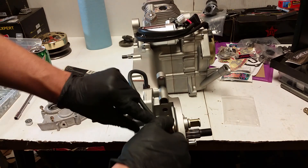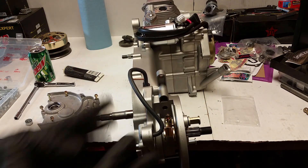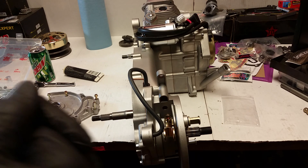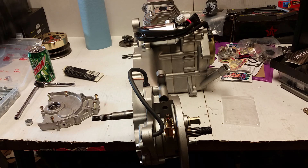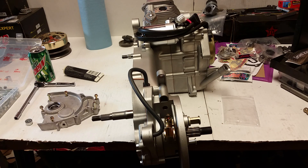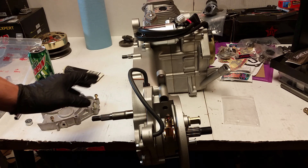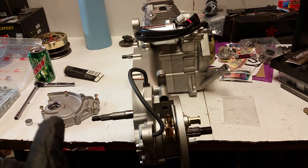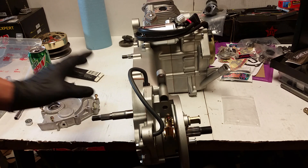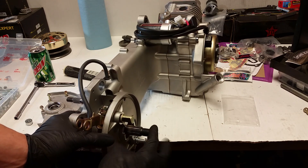It's even got drum brake provisions for disc brakes. If you want to talk to the purchaser of this, he's a member at my forum, www.dansgaragetalk.com. If you want to ask any questions about performance, it's Low Ski - L-O-S-K-I - 23. I was joking with him saying he's gonna have to change his handle to Low Ski 232.